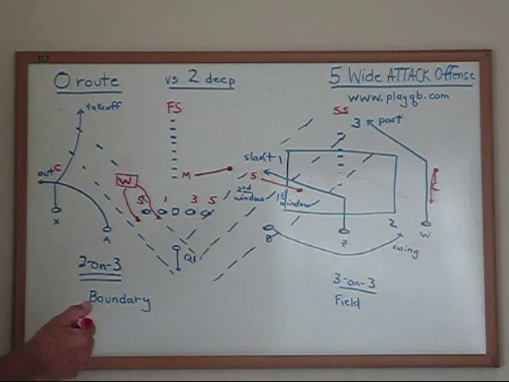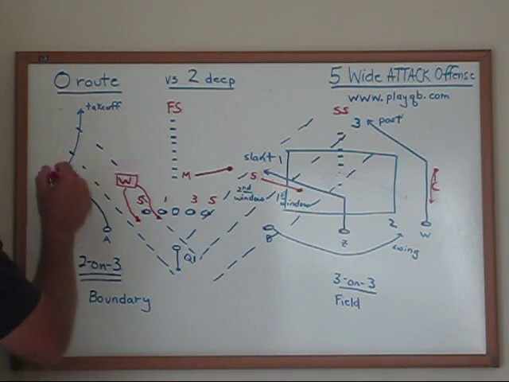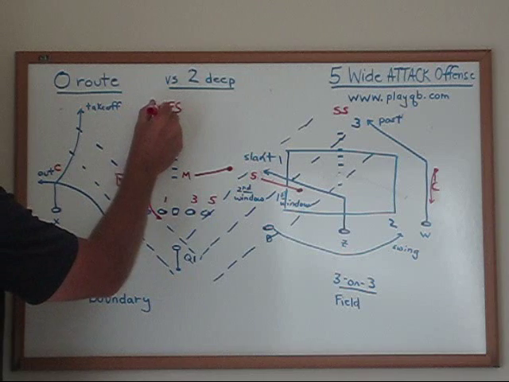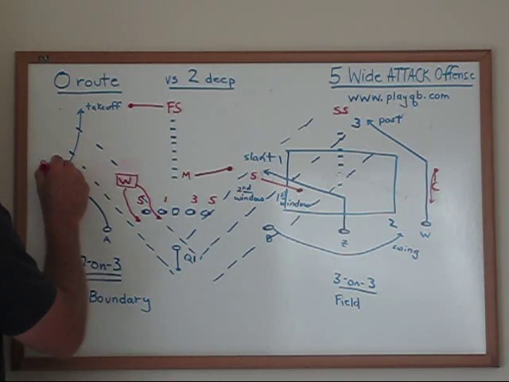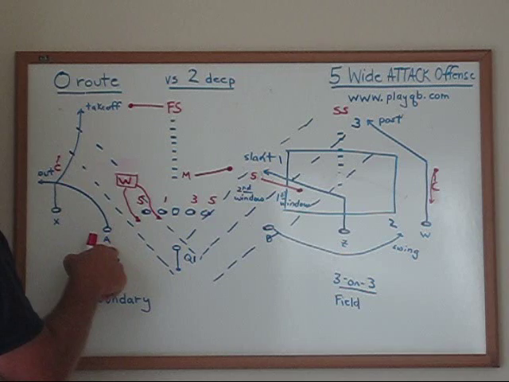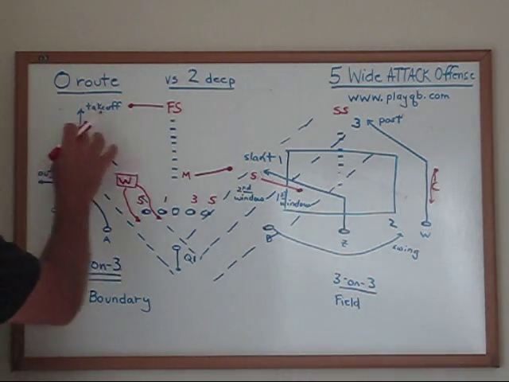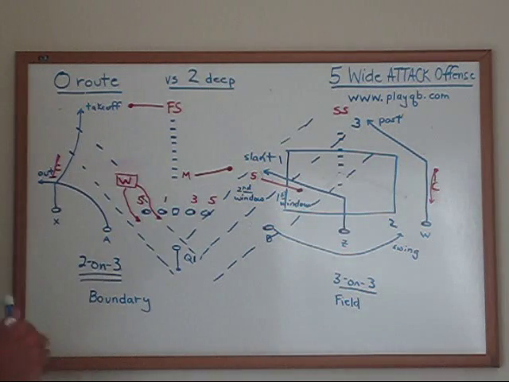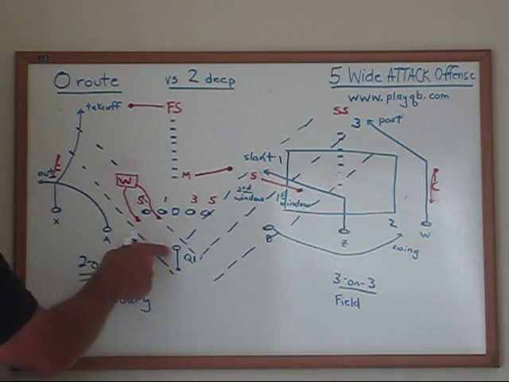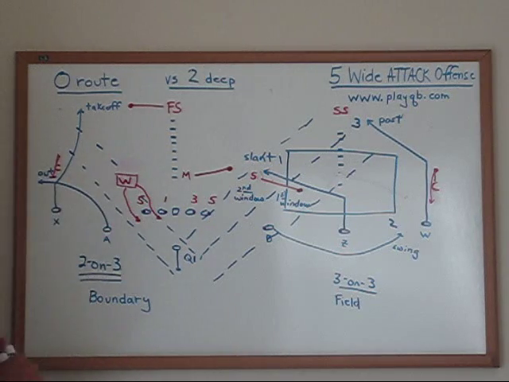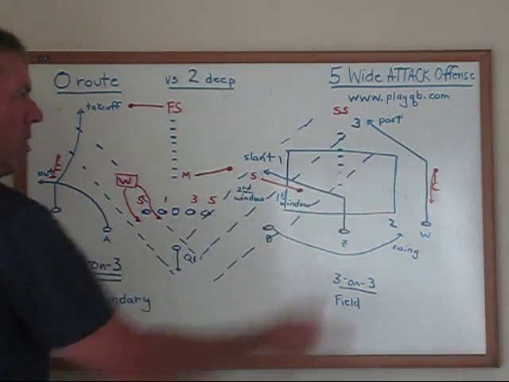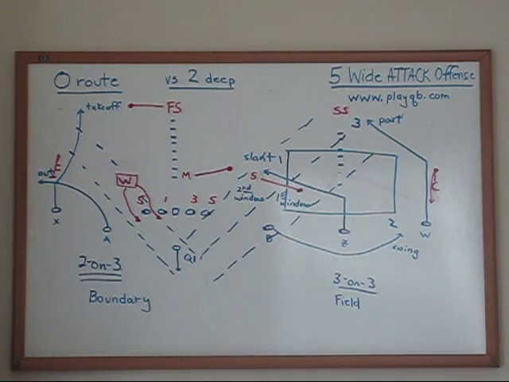Okay? What usually happens over here versus 2 deep in the zero route is when this guy runs his takeoff, the free safety rotates over, the corner doesn't ride him as hard because he's reading through to the A-back, and he comes off and plays the out route. And sometimes you can stick it in this rotation, but it's really not necessary to take that chance, because they're counting on this blitzer coming over here, and if you're looking at this and a blitzer's coming, then obviously you're playing into their hands. You can take a quick one step and get rid of the ball, and whether it's 2 deep or 3 deep, you've got real good throws keeping the same routes as you did against 3 deep.